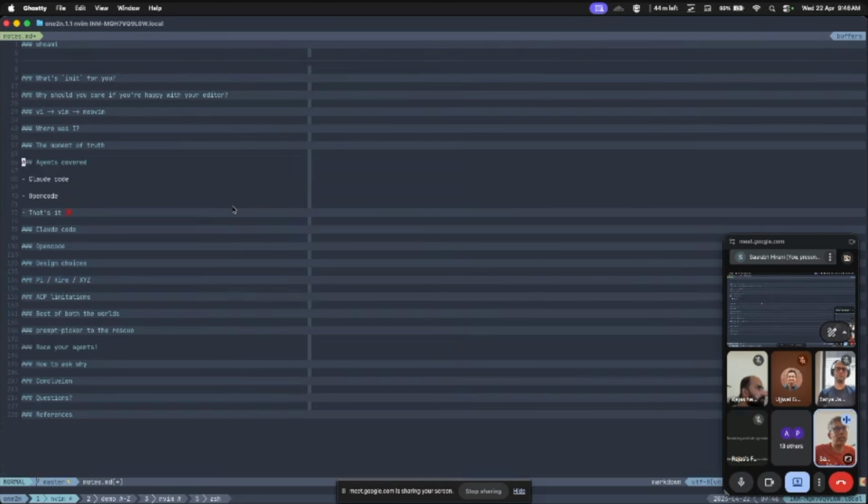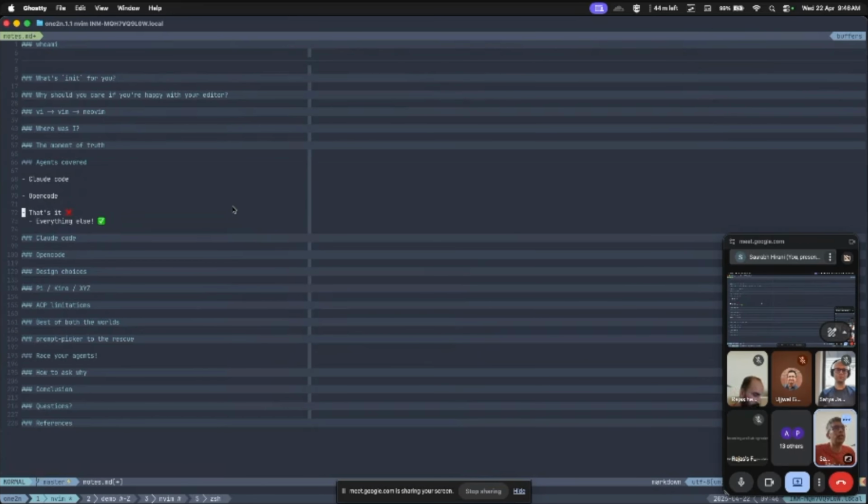So what are the agents that I played with? I looked at Claude Code and OpenCode integration, and that's it. If you use anything else, then Neovim's plugins aren't that great. But that is wrong. I have a way that you can use any CLI based agents with Neovim. It does not matter. Tomorrow when a new agent comes in, you are future proof. Let us see why I am making that claim.